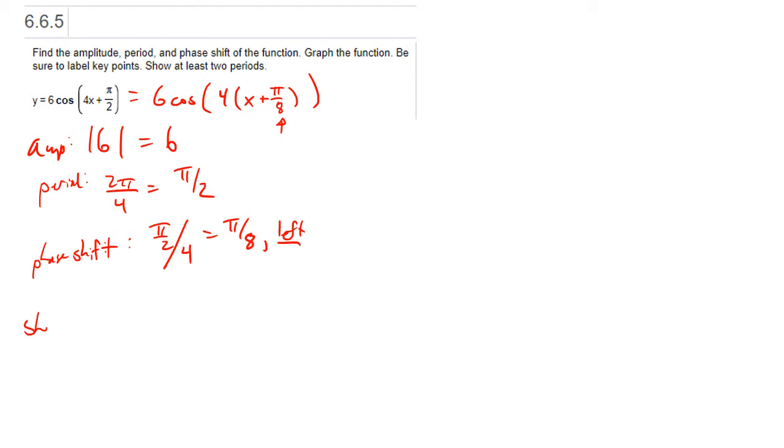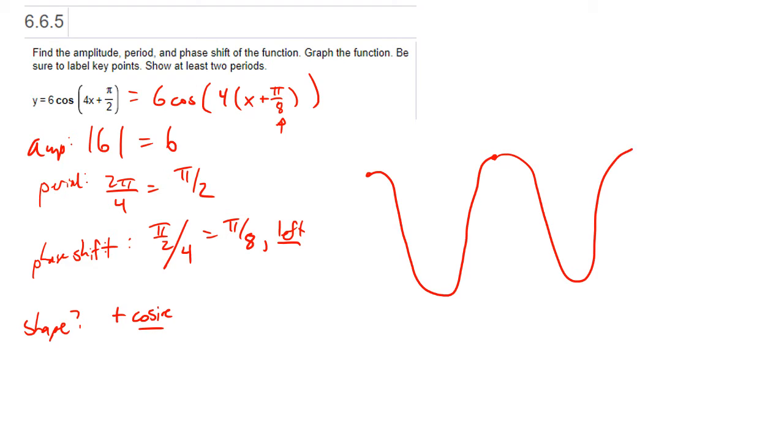And now, the only other thing we need is what shape do we draw? It's a positive number times a cosine curve. So a cosine curve with a positive number in front starts at its maximum. There's one full period. There's another full period. Great. Okay, the median height hasn't been changed, so the median is still 0.